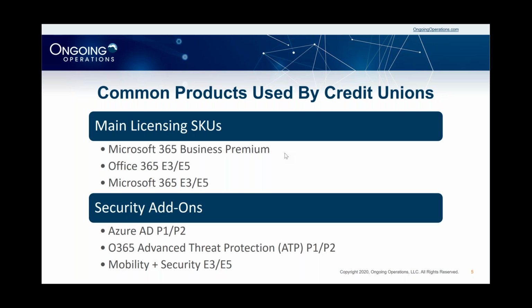So we think that's an important one for credit unions to have too, especially the P2 when we get into the threat hunting. What that allows us to do is if one of our employees gets a bad attachment, we can go in and research where that came from, see who else might have got it, and then remove it entirely from our environment, either put it in quarantine, delete it, whatnot. So it gives us a really advanced functionality for dealing with those threats. And we've had customers call up and say, hey, can you help me get rid of this?